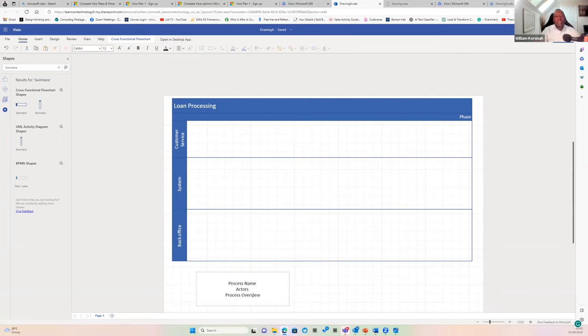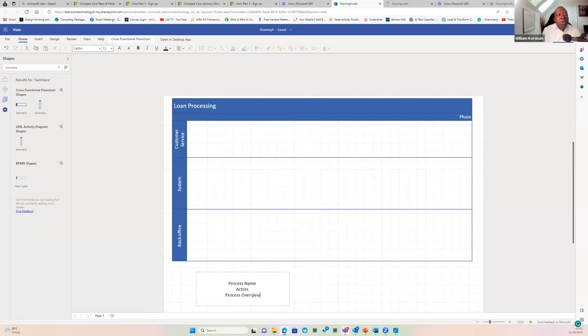Why do I say we need these three? You need to know the process name, and the process name will come out of the work you've done initially. So during our process mapping course, we talked about the boss card. In the boss card, we've got the background, objectives, scope. What's the scope of work we are working on? The scope of work is to just map the loan processing, and it will have a clear definition of a beginning, and it will have a clear definition of an end.